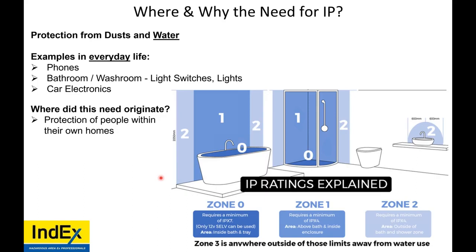This standard came out in 1989, the one that will be in the next slide, which identified the required IP ratings around sources of water, water basins within bathrooms, washrooms, because people were getting injured, electrocuted, killed due to use of electrical equipment or touching of, let's say, a light, an outlet, or a light switch. So this was brought in to increase electrical safety. So personnel protection, ingress protection.